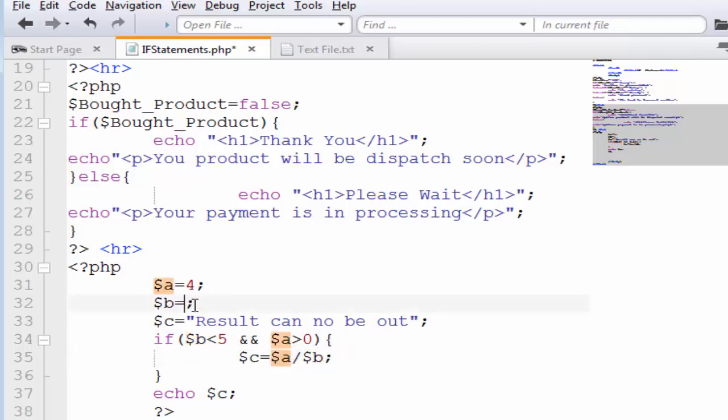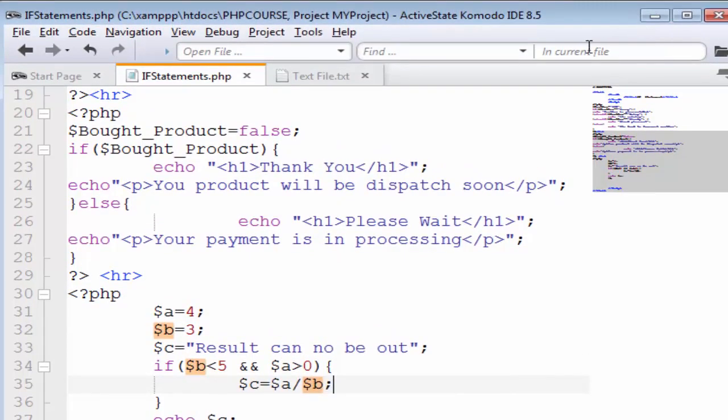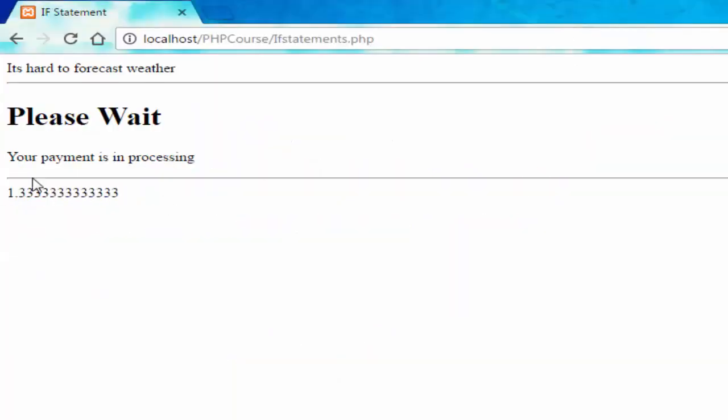Let's make this b to 3 here. So everything is perfect. According to our condition, b should be less than 5, and it is less than 5, and our a is greater than 0 and it's 4, which means greater than 0. So we will have some actual result on our screen. Let's save this one out and see it in the browser now. See, now we have our result of 1.33 something here.